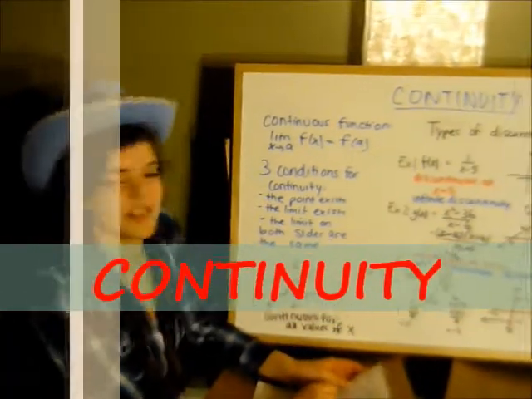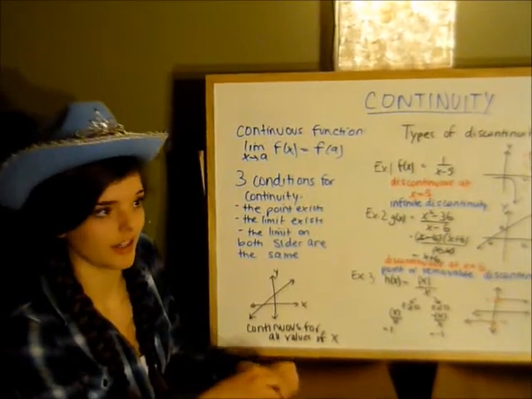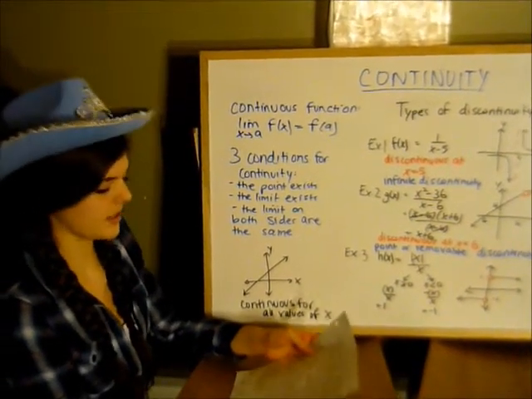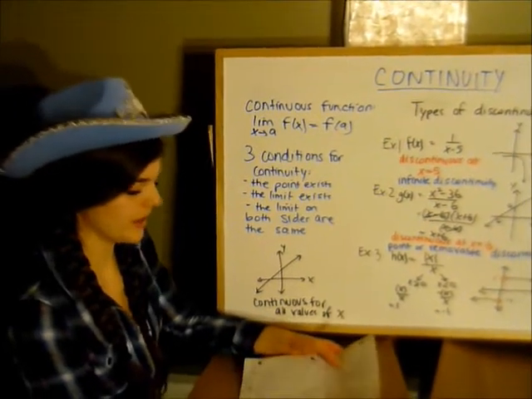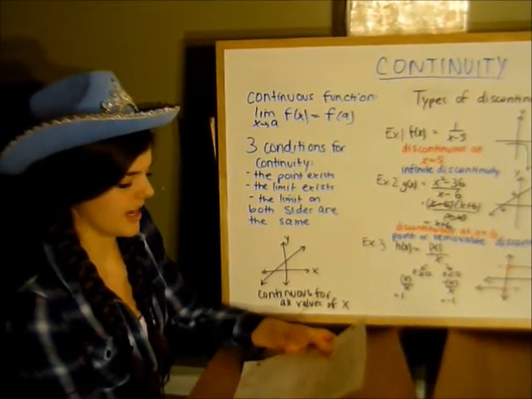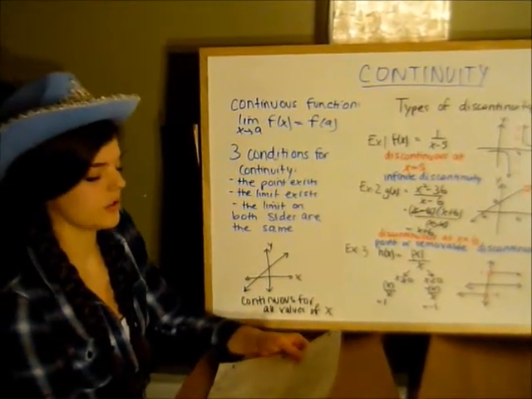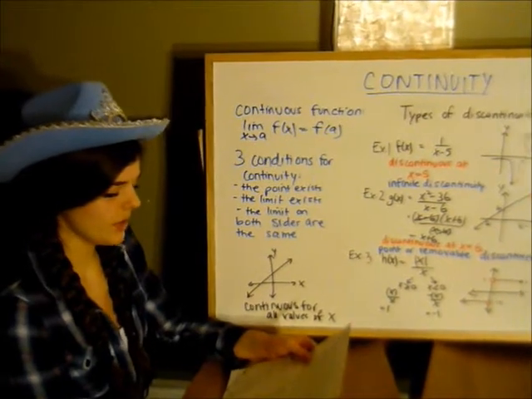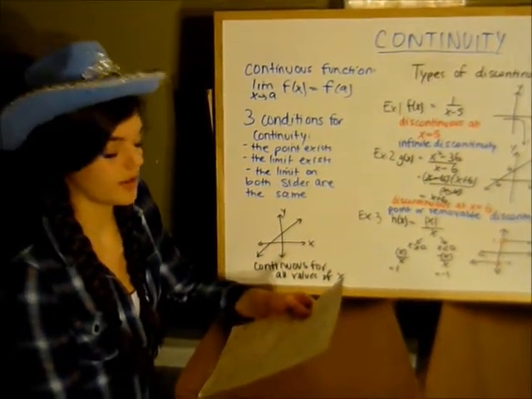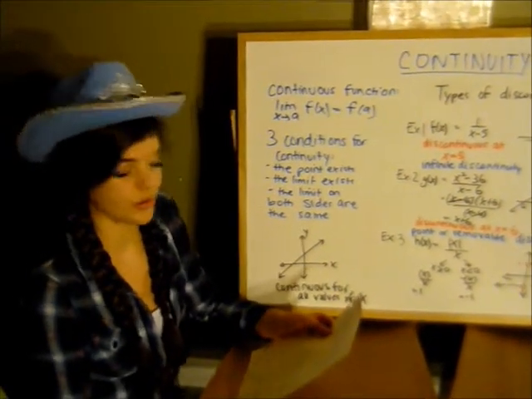Continuity is the condition of being uninterrupted, without breaks or irregularity. A function f(x) is continuous at a particular point when x equals a if f(a) is defined and if the limit of f(x) as x approaches a equals f(a). If this property is true for all points in the domain of the function, then the function is said to be continuous over the domain.